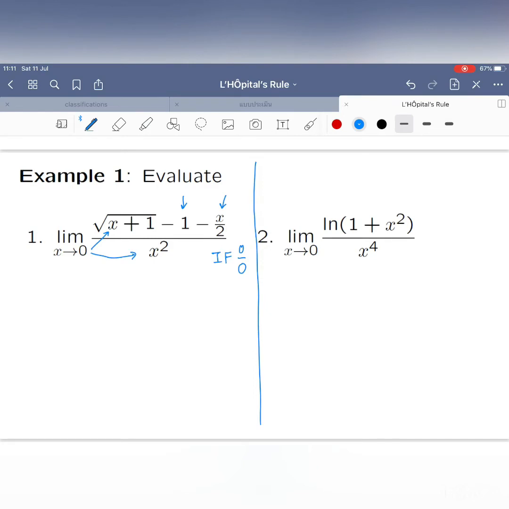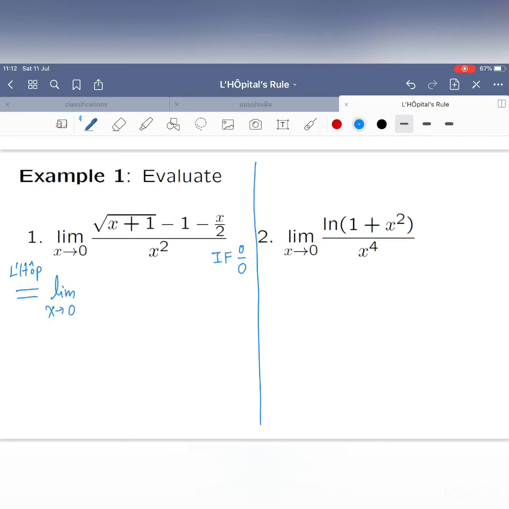Of course, if you use manipulation as you did previously in your first chapter, you can say that we can multiply by the conjugate of the one on the top. Then you do a cancellation of the common factor, the so-called polynomial, and then you are done. That can be done as well. However, as we told you, you are going to try to learn how to use L'Hopital. So let's pretend that we are going to use L'Hopital.